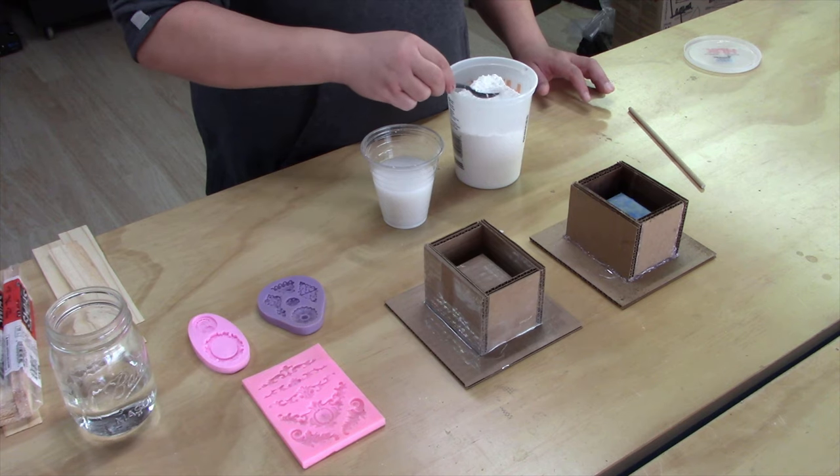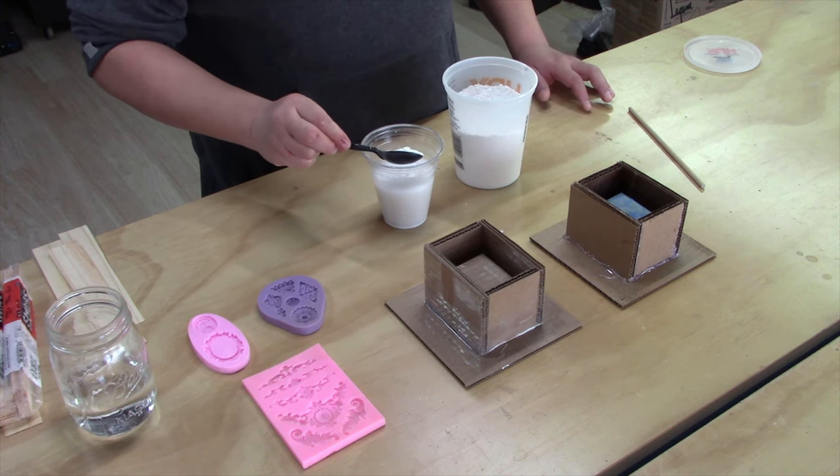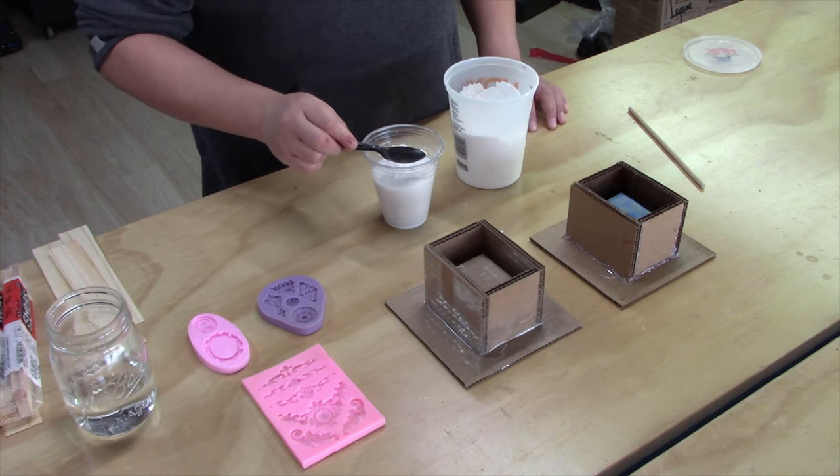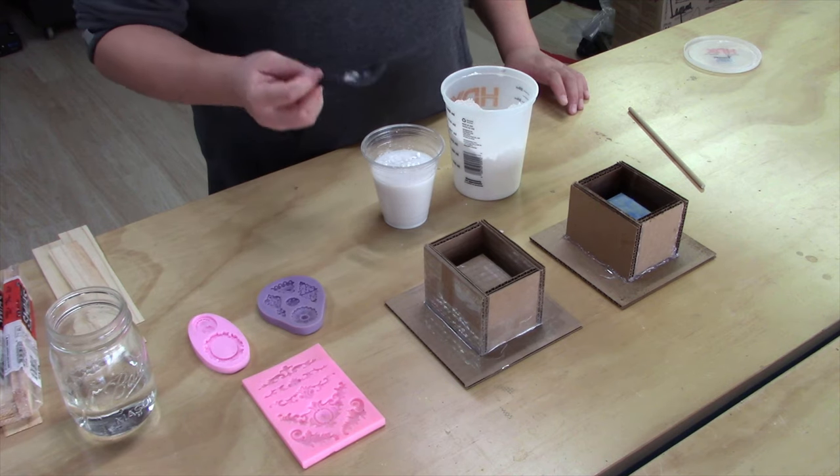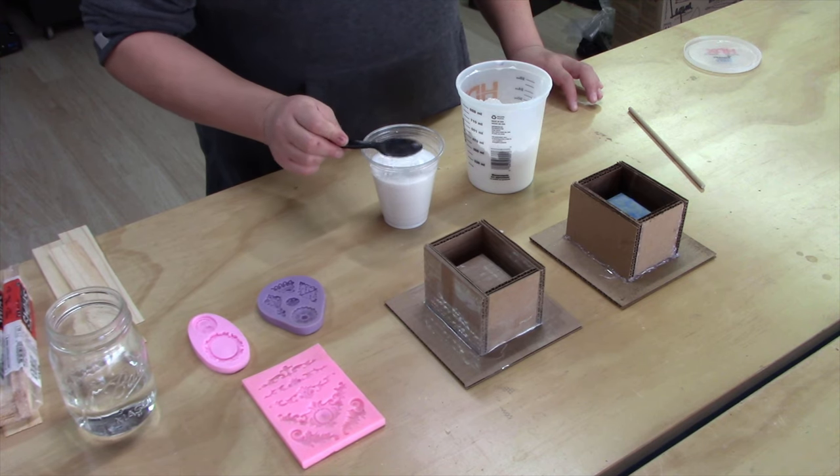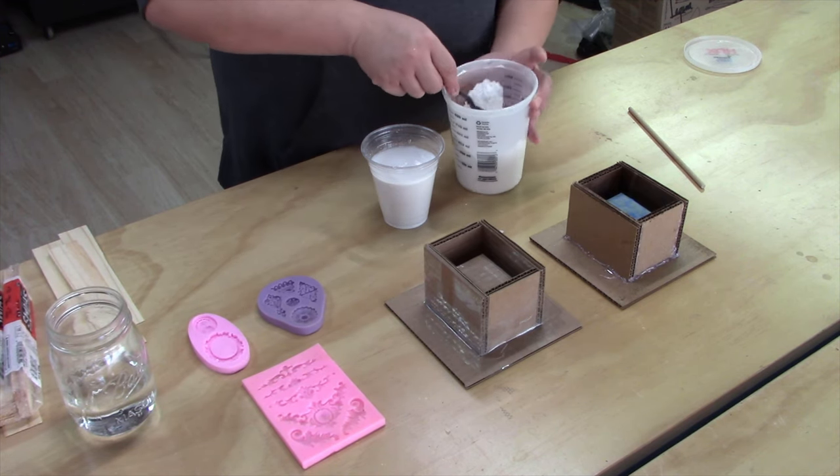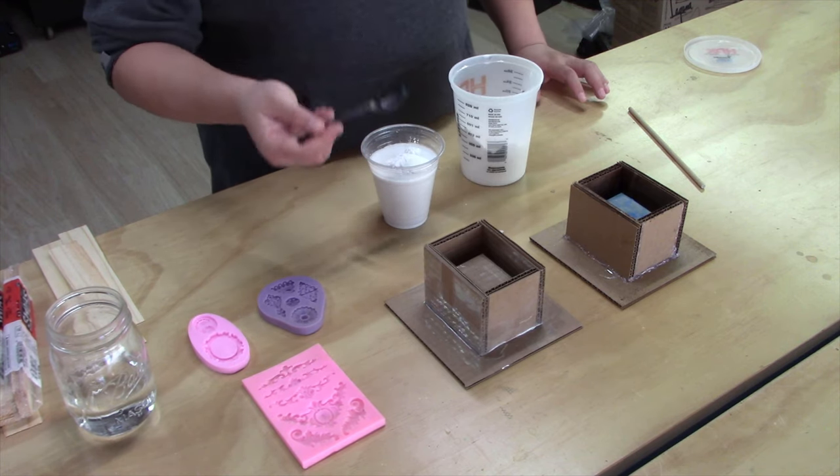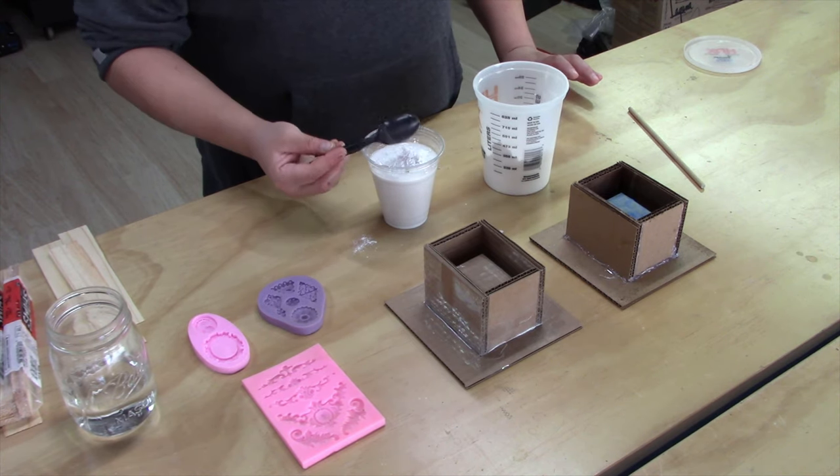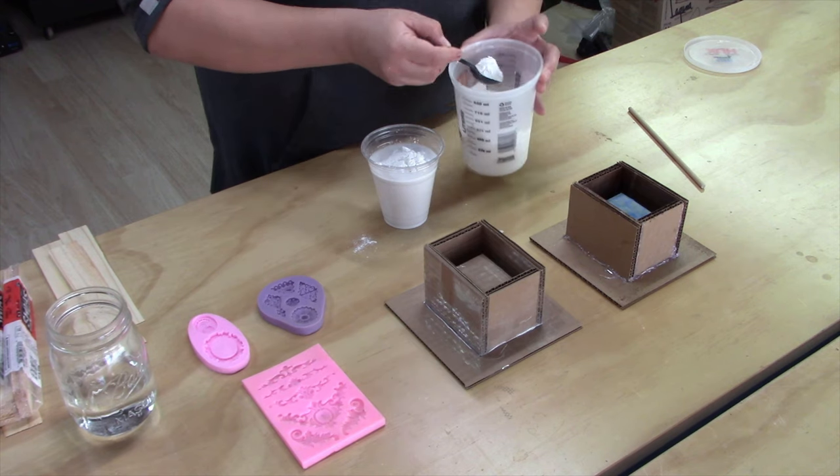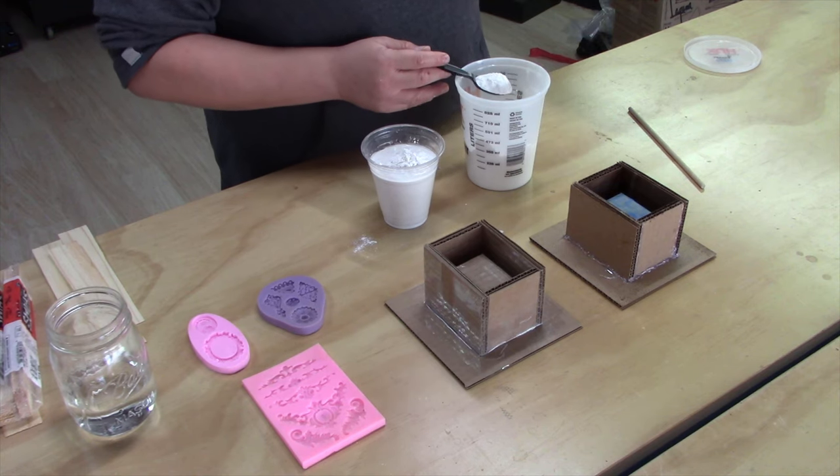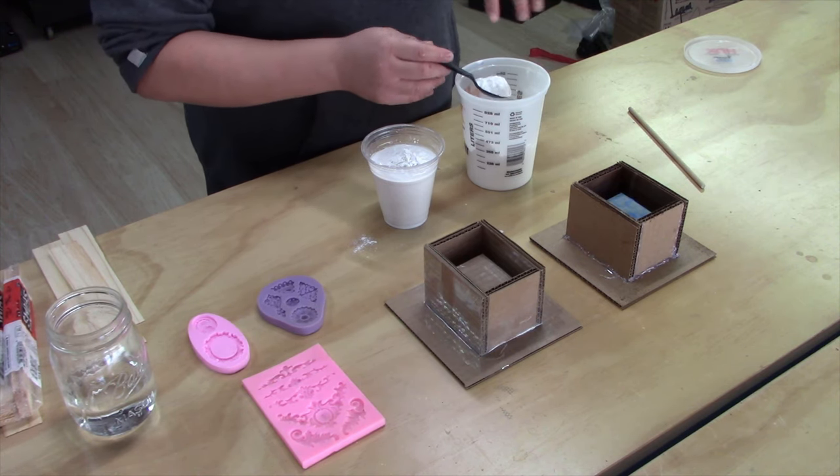Now there are several different types of plaster you can get. The plaster of Paris kind that you buy at the craft store is very fragile. It's brittle. This stuff I'm using is called number one pottery plaster, stronger than the plaster of Paris. And then there's hydrostone. It's a very hard plaster. It's not as easy to carve so if you're going to do the carving version you might not want to go with something that solid, but it definitely is going to be the most durable option. Plaster when mixed with water is a chemical reaction, so if you have very sensitive skin you might want to be wearing gloves. I am not going to submerge my hand into this plaster to mix it. I will be using a stir stick. Over time I've developed a sensitivity to this plaster. It wasn't an immediate thing and now if I go sticking my hand in, the next day I will get a burn rash.